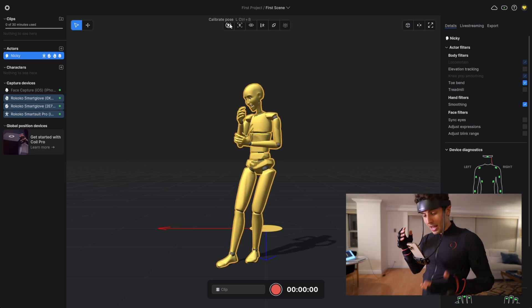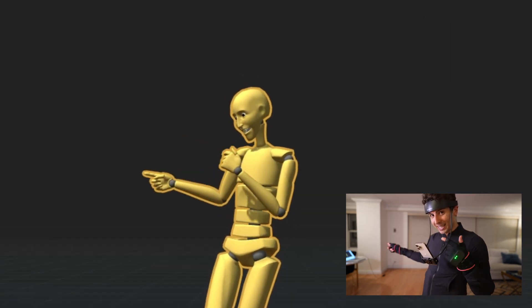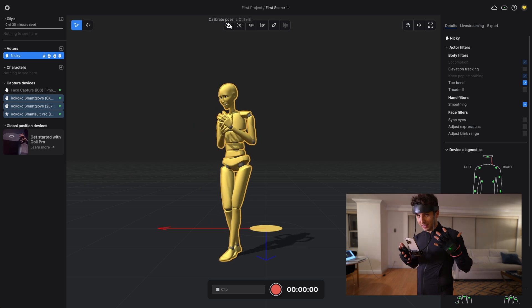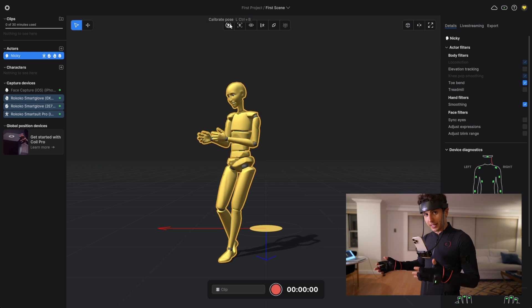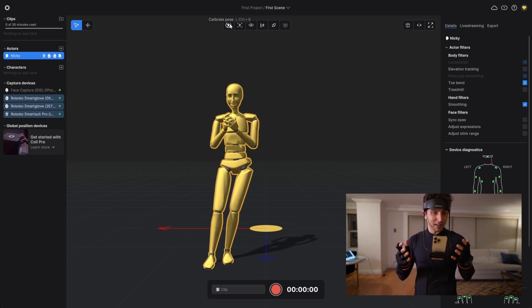The last thing I tried in this video is adding the head rig, getting it paired with the smart suit, and capturing motion with everything combined. With the head rig and my phone added, the Rococo app sends facial capture data over to Rococo Studio and adds it onto the same actor recording all my movements. With this whole setup you're capturing every part of your body that you'd actually want to capture. What's super cool is that you can retarget this onto other characters — by default they have the Rococo Studio default character, but you can import other characters and capture directly onto their models.